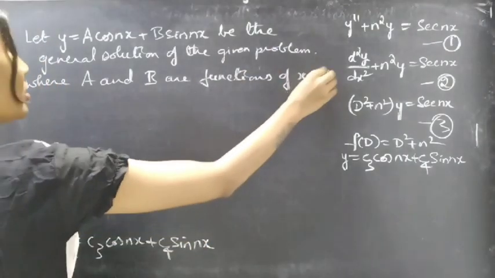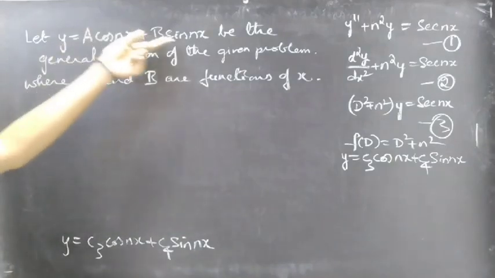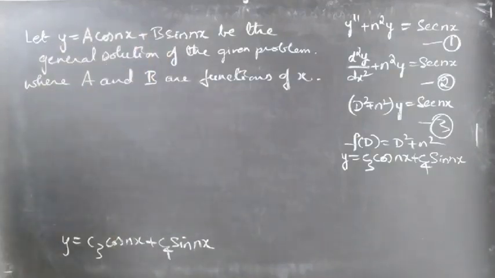So we are saying that y equal to a cos nx plus b sin nx is a solution, the general solution to equation 1, which is nothing but it is a solution to equation 1, so it satisfies equation 1, right? So we can substitute y in equation 1. In order to substitute y and y double dash, we'll just find y and y double dash now, and we'll substitute y double dash in equation 1.